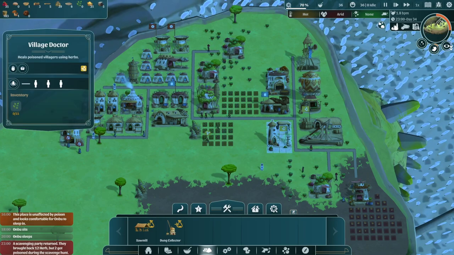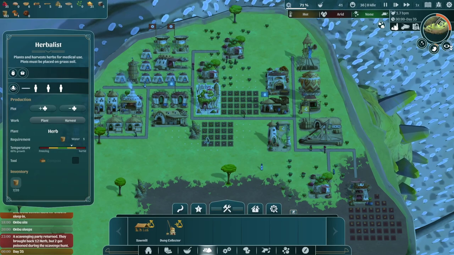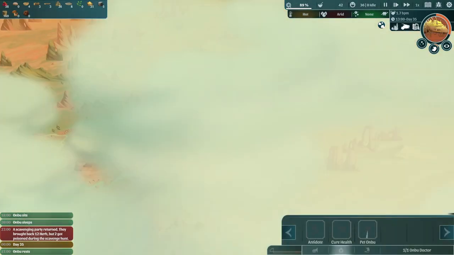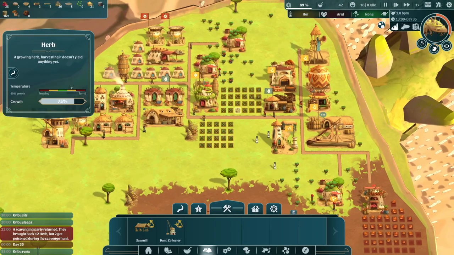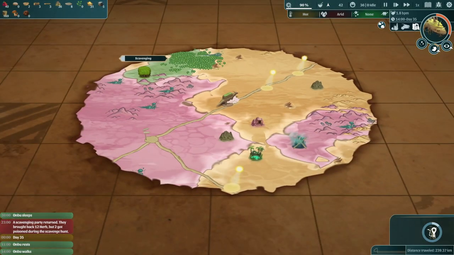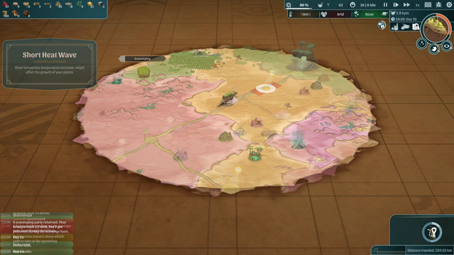But now hopefully we'll at least have enough for the doctors to work, or starting to get to enough for the doctors to work. Okay, Onbu's at least healed to 31%. That's better than nothing. We are on the move again, but our herbs are growing kind of slowly. As long as they grow before we get too far into this heat wave, we should be fine.